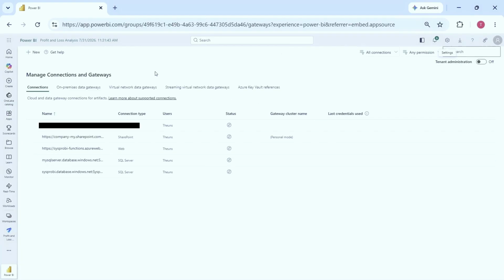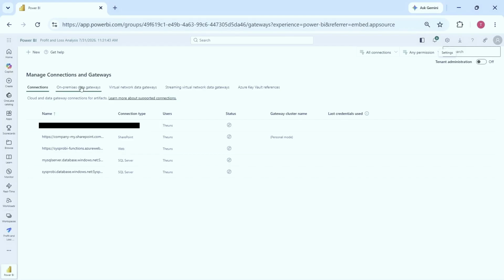Good. Once you come into this screen, you'll see under connections, you already have 5 connections set up, and this is because the app, when it's installed, will take all the default values that are in the parameters, which we'll get to in a little bit, and it will create default connections. Unfortunately, I don't know why Microsoft does that, but it's part of the automation when you install template apps. We'll deal with that in a minute.